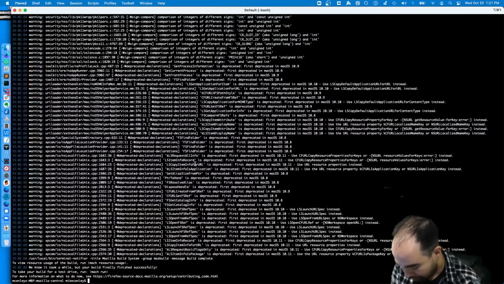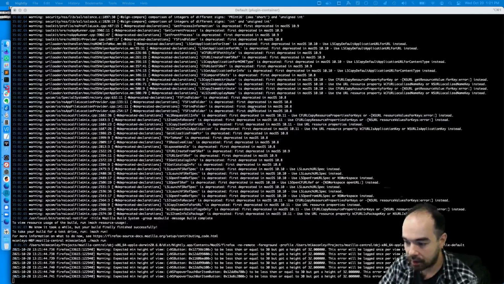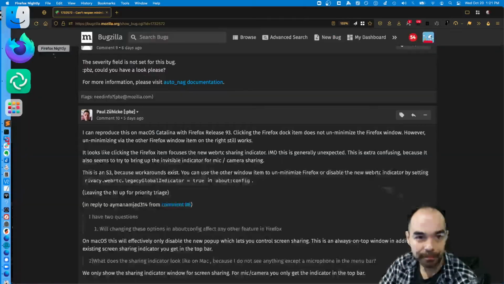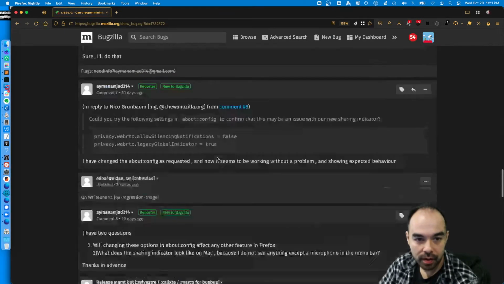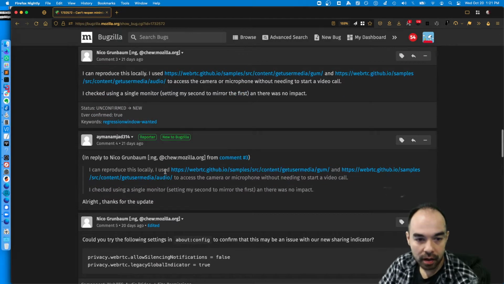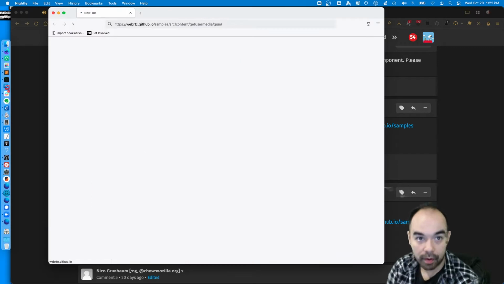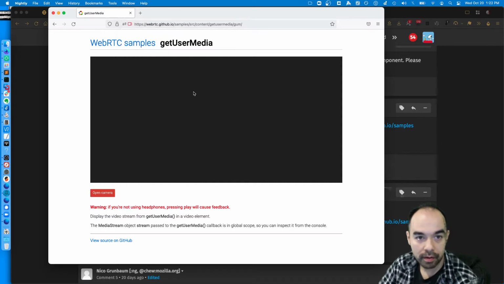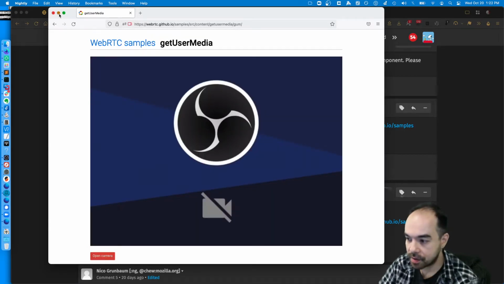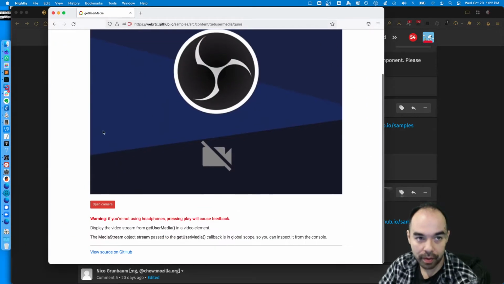Okay, so I think I understand what's happening having read through these comments. Let me try and explain. Let's first start by running an instance of Firefox, and then I can demonstrate the issue. So yeah, the first step is usually to try and reproduce the issue. Looks like someone was able to reproduce it by going here, WebRTC. So we go here, open the camera. Sure, I'll share my virtual camera. And now I'm going to minimize. And now I click on this and nothing happens. Okay. I can bring up the window this way.